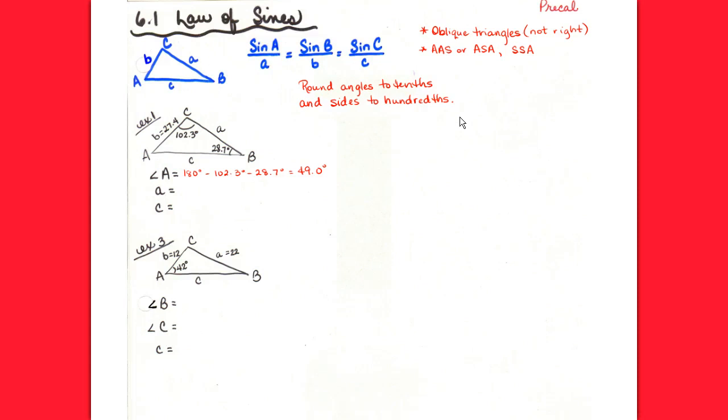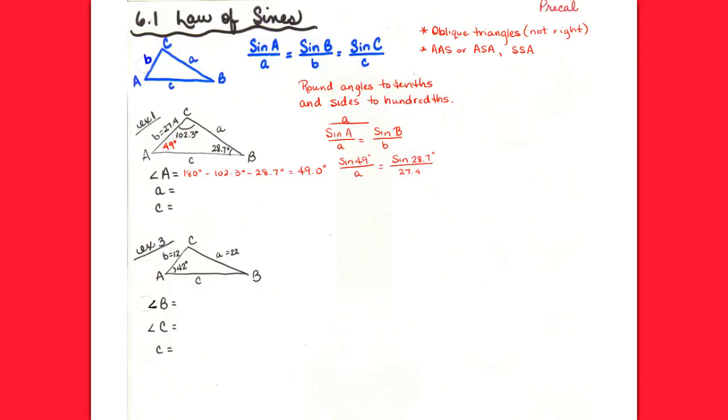All right, now I want to find little a. So out of the three parts of this proportion, I'm going to pick two parts. Obviously, I need to pick the a's because I'm trying to find a. So I'm going to have sine A is to A. I'm either going to set it equal to a pair of B's or a pair of C's. I don't really have a choice, because if I set it equal to the pair of C's, if I say sine C is to C, I don't know little c, right? So I can't solve for little a and little c at the same time. So my only choice then is to set it equal to the B's because I know both of those. So that's how I can figure out which two pieces of the three parts of the proportion to use.